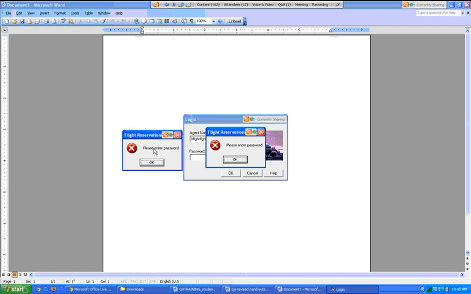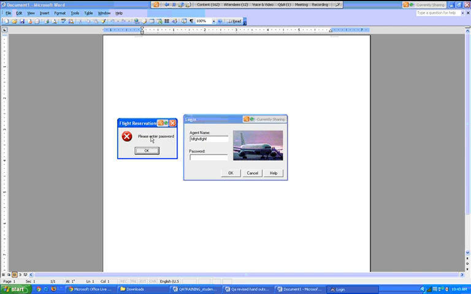Now, what you see here is a different feedback. Is that correct? Yes. What we saw here was incorrect password, try again. Now it says please enter password. So based on the inputs the user gives to the application and the various choices the user can exercise, the application reacts accordingly. Does it make sense? Yes. So now let's try another thing. So we've seen one instance where we saw incorrect password. Now we are seeing please enter password. Let's try and modify this.